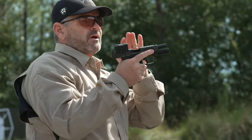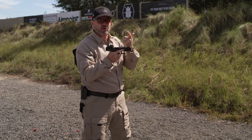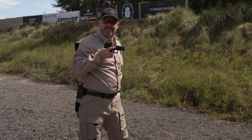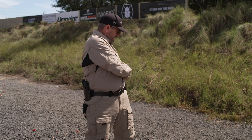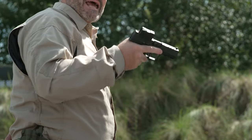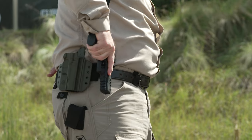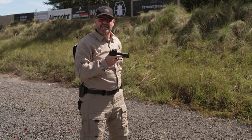Let me show you a variation: something happens and you accidentally bump the slide release, sending the slide forward on an empty chamber. Tuck my hand behind my belt, up on target, gun runs dry, drop the empty mag — and unfortunately the slide goes forward on an empty chamber. Seat the gun back in the holster, come in with your magazine, make sure it's seated — you can also bang it on your knee. Now I want to rack a round into the chamber; using my Aimpoint ACRO or iron sights, I come up on my belt, pointing away from my body, rack the slide, put a round in the chamber, and I'm back on target.